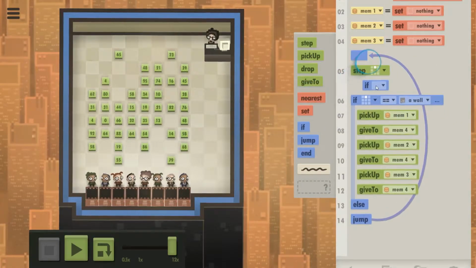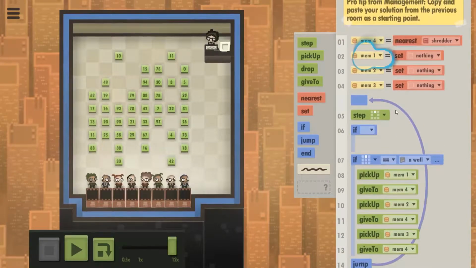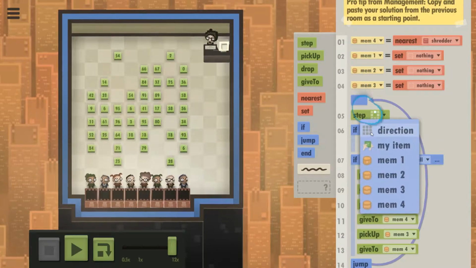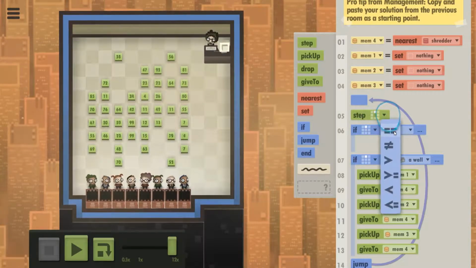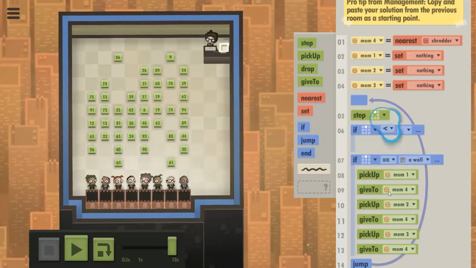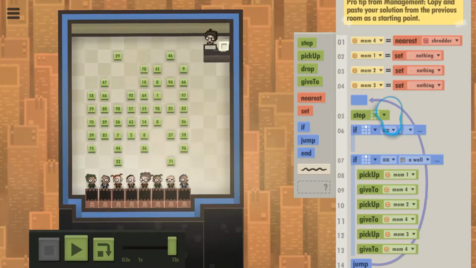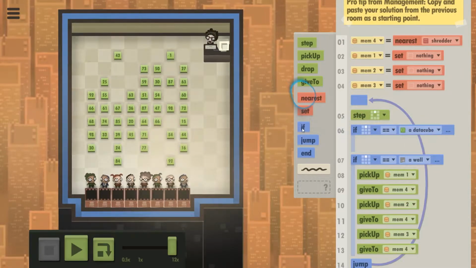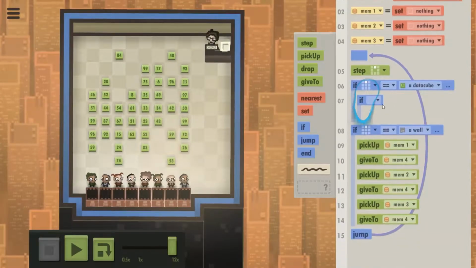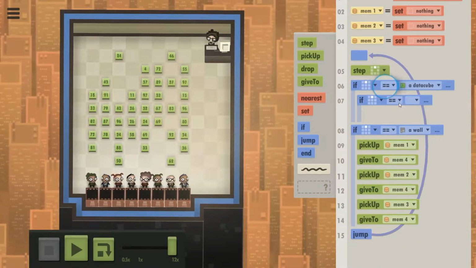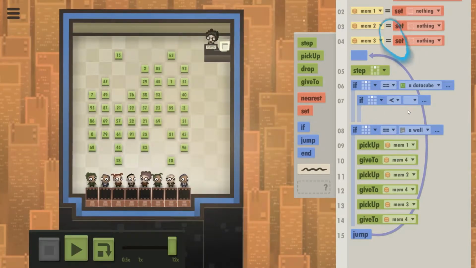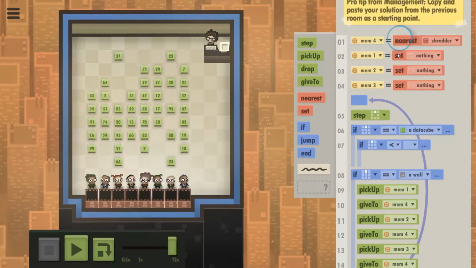Alright, so if above us is a data cube, if it is less, so memory 1 is going to be the lowest.